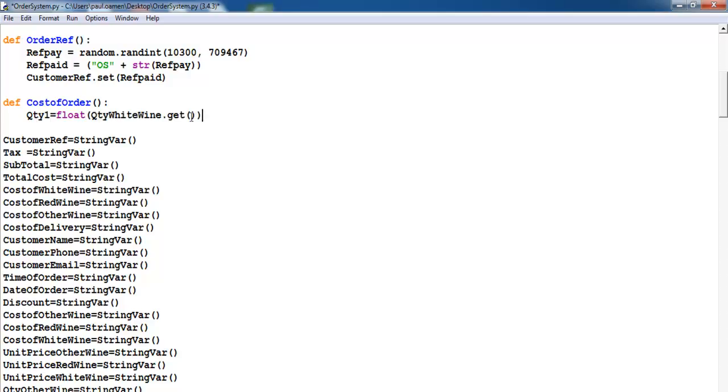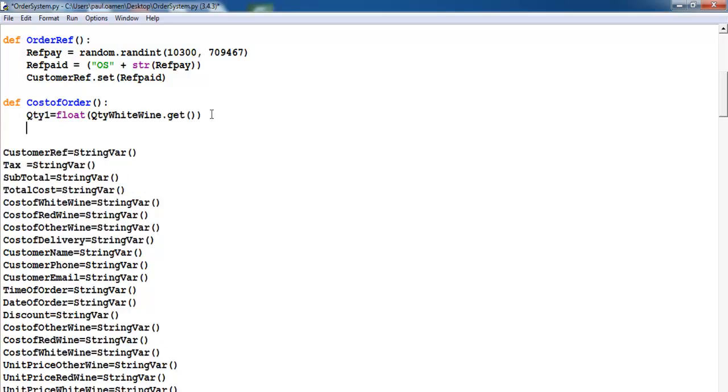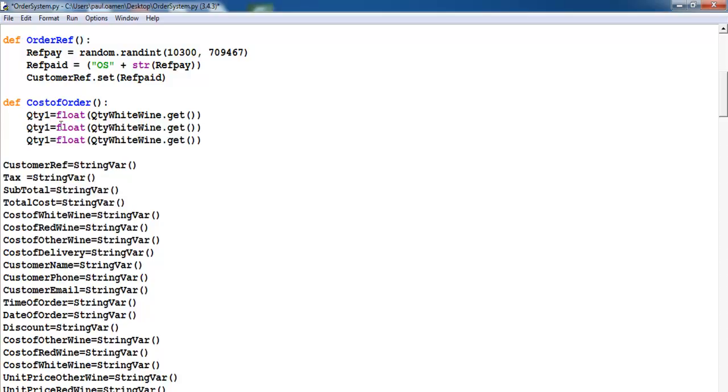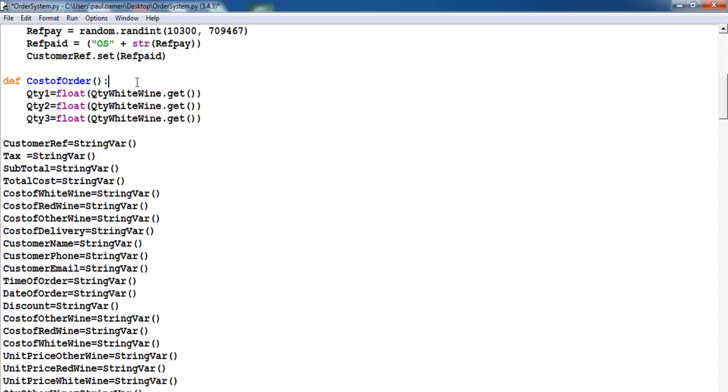So that's for white wine. We just copy that. So this will be Q2, quantity 3, and the other type of wine here, that's a red wine, and this is other wine.